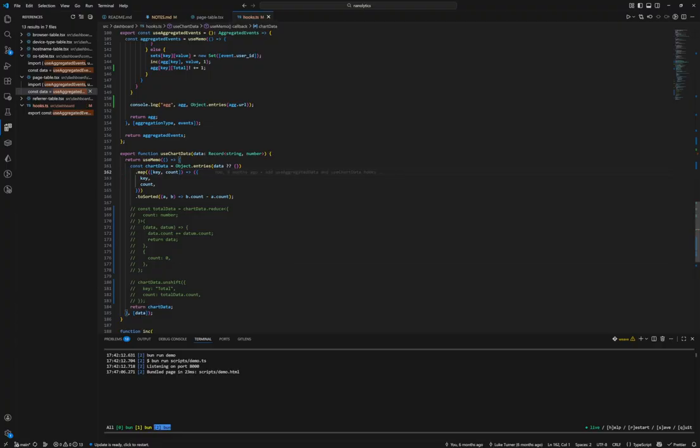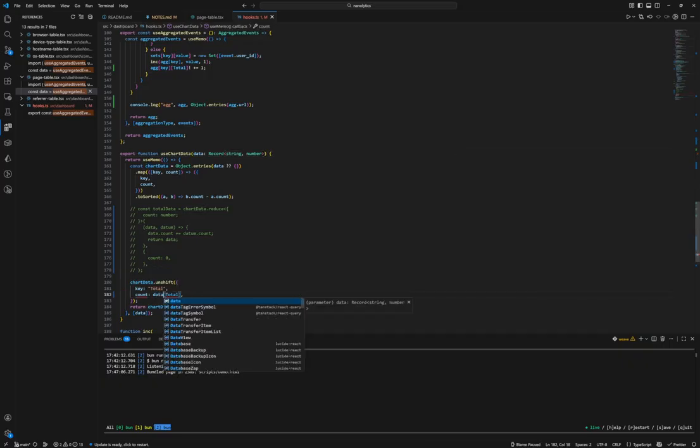And then we can say our total data is already calculated for us. So this is actually just going to be count is chartData total. Element implicitly has any type because index expression is not of type number. Oh, this would be data total.